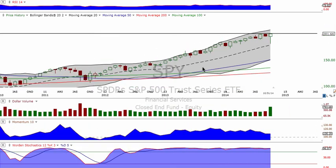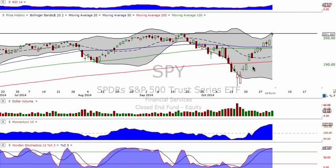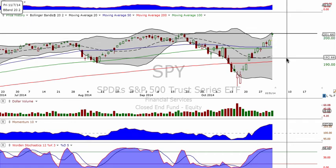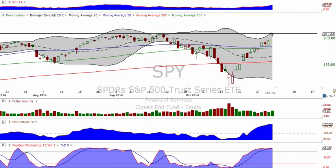But if you look at the daily, the daily is saying it's going to take a break very shortly and pull back down to probably these gap areas. 199 is the first gap on the daily, but even bigger, look at this one: 190.59 is a downside target for this one. You can do one week or two weeks. The way this moves, it's just parabolic, crazy fast. But that's our gap that needs to get filled.